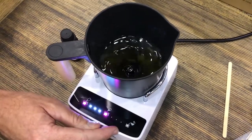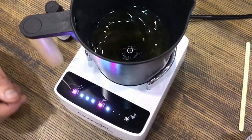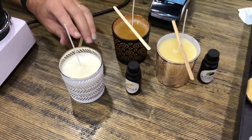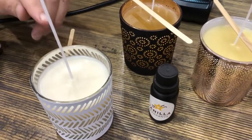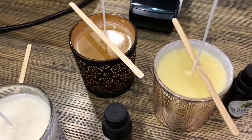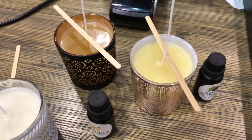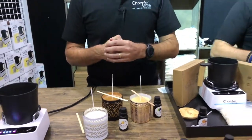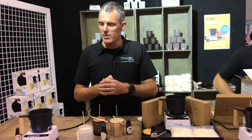Then the temperature comes down to the perfect temperature for pouring your candle. Moving over here, you can see some candles we poured earlier — look at the beautiful smooth top on this candle poured about an hour or two ago, and these other two are in different stages of setting. What you get from Chana Ramee is the fun of making your own premium grade soy candles — they're as good as anything you could buy in a store, if not better.